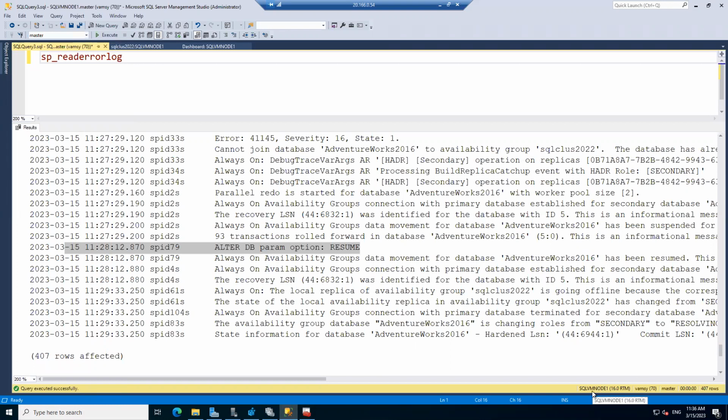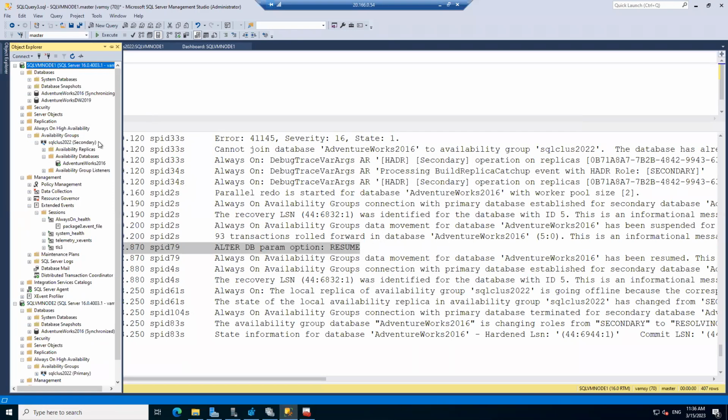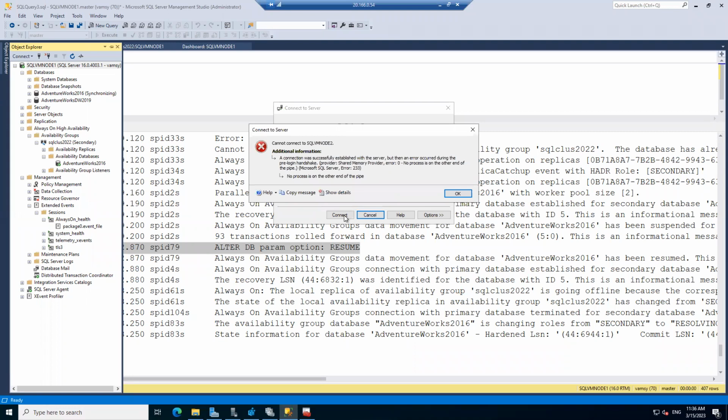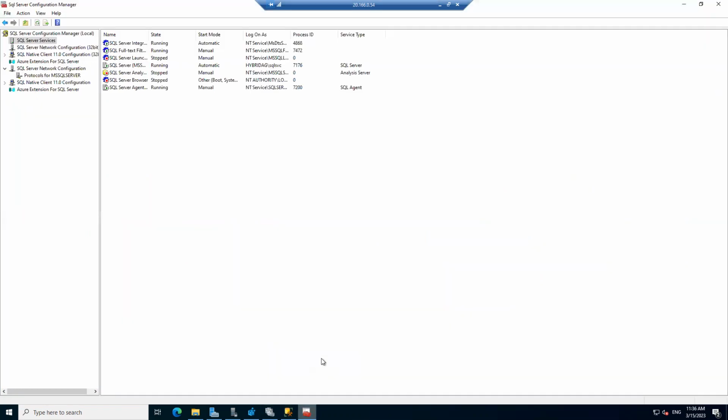Right now, we are just verifying it on node 1, but we didn't check on node 2, right? So let me show on node 2, and I will show you one more thing. I'm just disconnecting, and if I try to connect to node 2, see what happens. Boom, I'm not able to connect either. And do you think the service is up and running on node 2? That is your next question, right? Obviously, the next question is, what about the service on node 2?